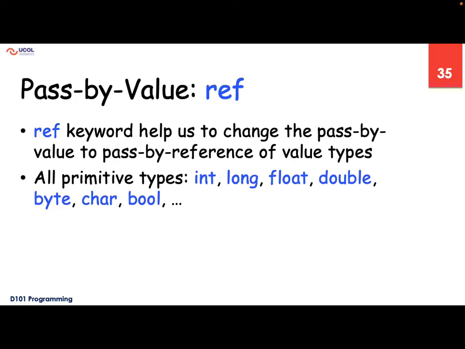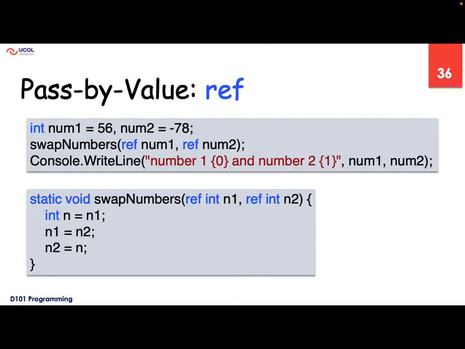Pass by value, pass by reference, we can change that specific behavior. We are passing an integer or float, and we can say that we want to pass it by reference, not as a value. That is also possible. For that we have the ref keyword. So, the ref keyword helps us to change pass by value to pass by reference. So, what happened here? I just said int num, int number 2, we have two integer values, and then we say swap numbers, we are swapping those numbers, and then we have reference 1, reference 2.